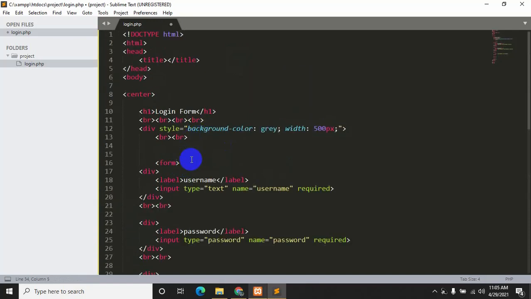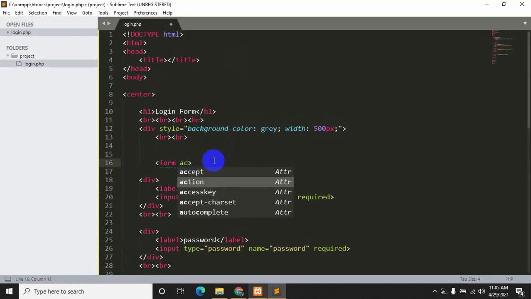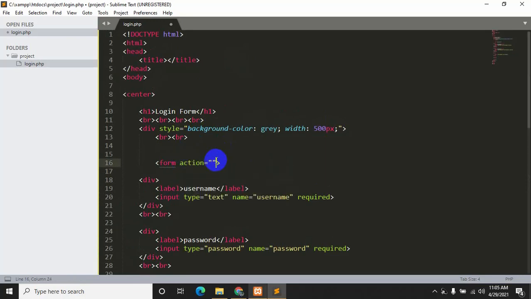Our form will have some action and method. Method will be post, and the action will be hash.